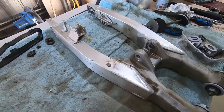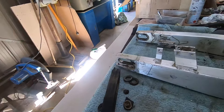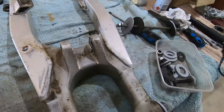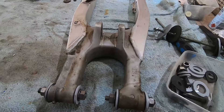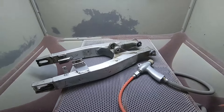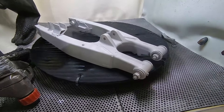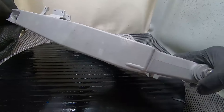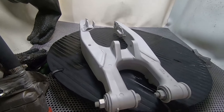I've plugged those bearings up to stop any glass or water getting in there, and I've put a heap of screws in the holes where water can get inside. The chain adjusters are still in this thing back here, so we'll leave them in. We'll chuck it in the dry blaster and see if we can blast some of that grease and crap off it, and some of that anodizing, before we chuck it in the wet blaster. There it is after a dry blast — that's got all the plating and stuff off it.